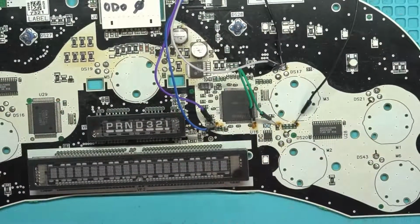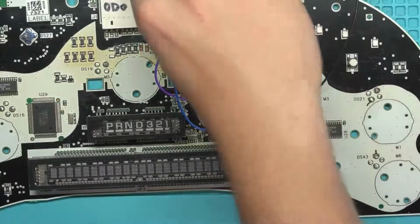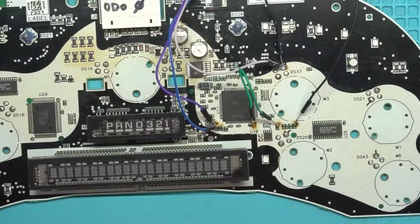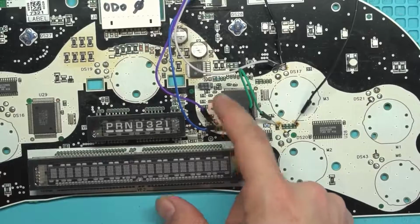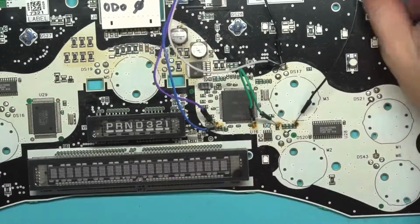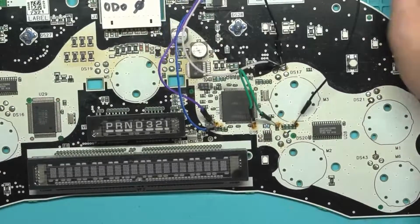I caught one of these. I dropped the whole thing and caught it by the adapter, and it ripped the pads off of the TX over here, or the RX. Sorry, this is the RX. Right? No.